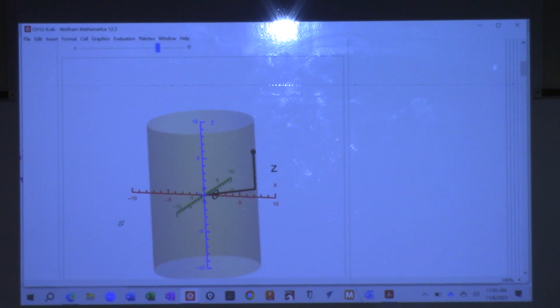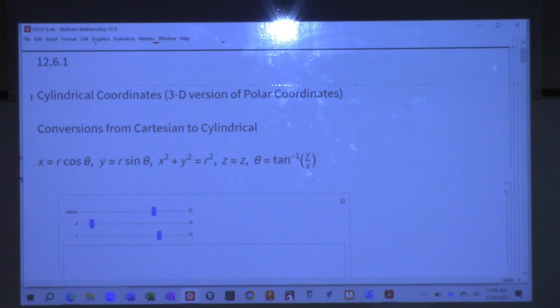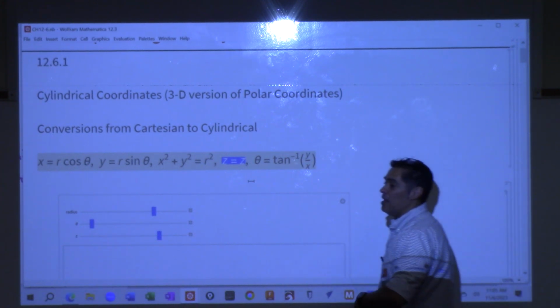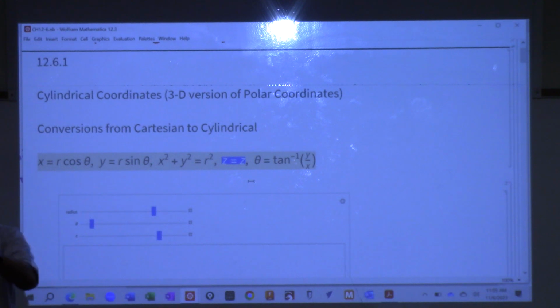So to get to the x and the y, we want to use the polar conversion. And then the z coordinate is just going to be z from Cartesian. So the cylindrical coordinate system is basically your x and y converted from Cartesian to polar, but your z stays Cartesian. Nothing happens to z. It's just z is z. So you'll hear me when we're doing triples sometimes say, okay, now we got to go to polar. Really what I mean is we're cylindrical, but cylindrical is just polar in 3-dimensional space.